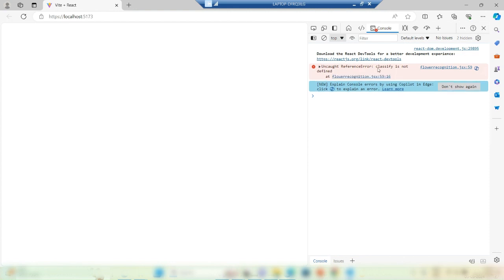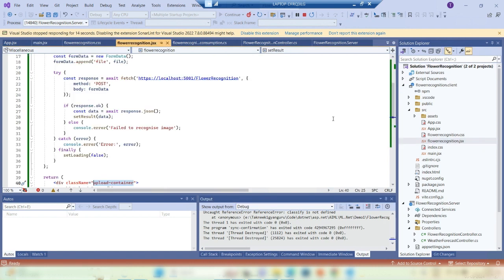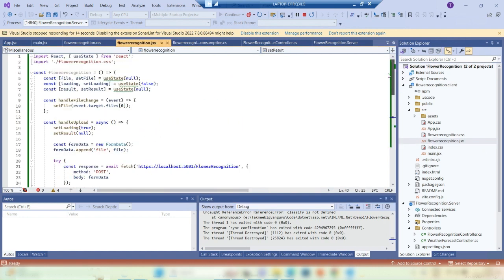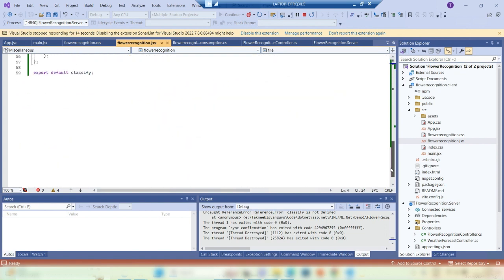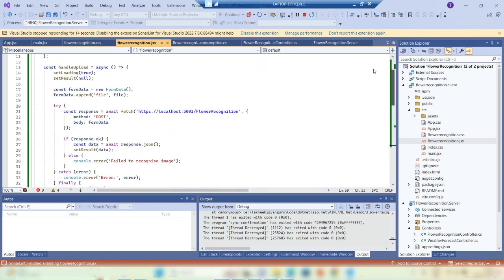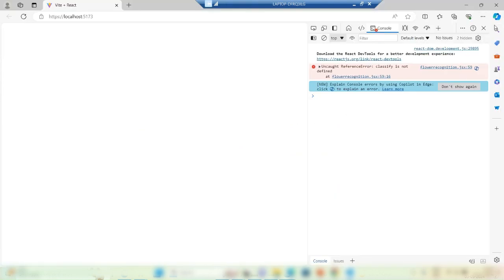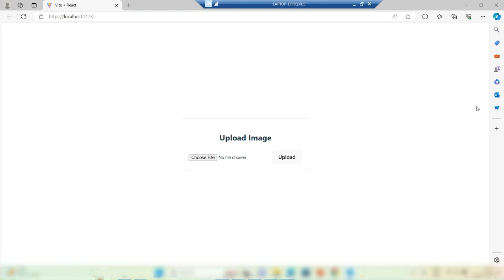Classify is not okay. Sorry, we have to return this flower recognition to this one. We have to return the same method, otherwise it will not work. Refresh it now. So you can see upload image, choose file and upload.